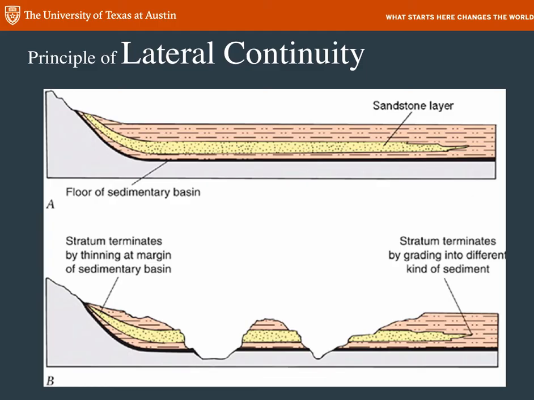The third principle is the principle of lateral continuity. And what that tells us is this: if you happen to be somewhere where a river or perhaps even an ocean has cut through a layer, if you have the same sequence in one place and another, and if those rocks are the same age and the same type, then you can conclude that they were once a continuous layer. So in the top you see a sandstone layer with shales, and down below eroded away. But we know that this layer is equal to that layer, which is equal to the sandstone that you see over here by the law of lateral continuity.